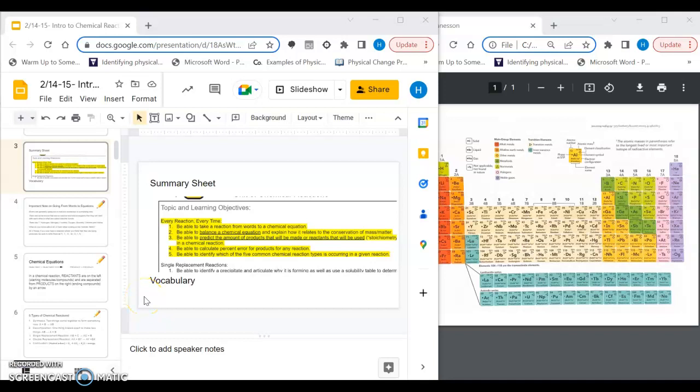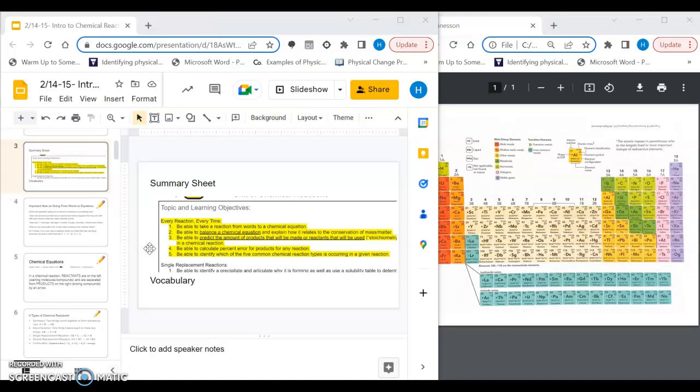Hi all, today we are introducing chemical reactions and also balancing equations. For those of you that are absent, I wanted to highlight the fact that we are starting our chemical reactions unit. We got a calendar today, we started filling in the summary sheet, and we're going to be doing a lot of labs in this unit, and every single time we're doing a lab, we are trying to demonstrate these 5 skills that are highlighted, that are the underlying constant refrain of our labs.